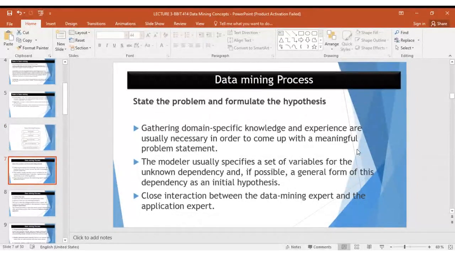So gathering, or rather stating the problem to be able to help you formulate the hypothesis. Either you want to prove the hypothesis wrong or right, that is up to you, but you need to formulate the hypothesis. Get to know what exactly are you trying to prove? What exactly are you trying to deduce out of the data? Because up until when you have that, then you may not even have the understanding of what data are you looking for, who are the people that you want to gather data for, who are the relevant people to engage, who are the stakeholders that are interested in the data that you're looking for.